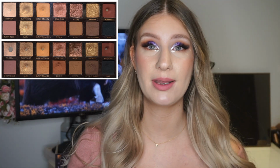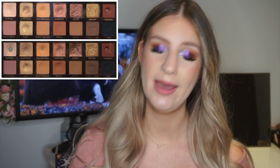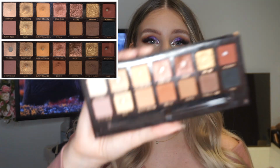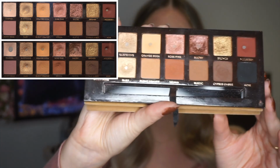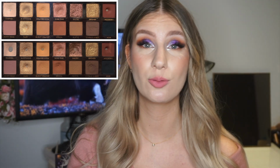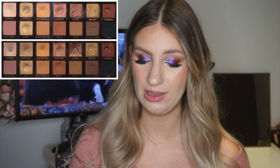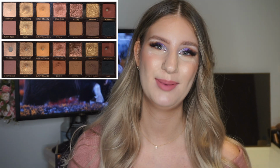So I've used it on my nails, and then I also used it in a look yesterday, and I was able to hit pan in that look. And I think since I've been using this one as a nail polish, I've worn down the pan quite evenly. I don't know if you can tell that in the pan right there, but I have worn this one quite evenly, which is why I think the pan is so large now, even when I just hit it yesterday. But yeah, that is Sultry, and it is my first new pan in this palette.